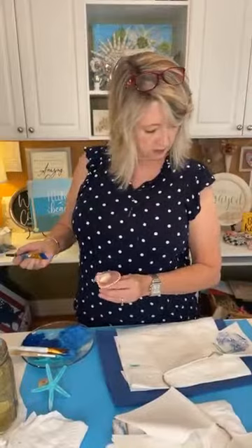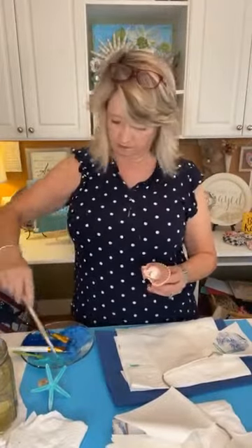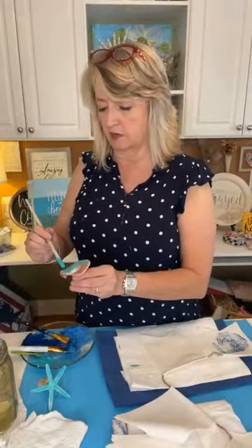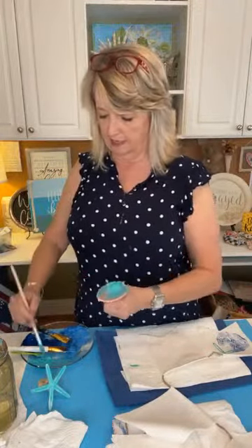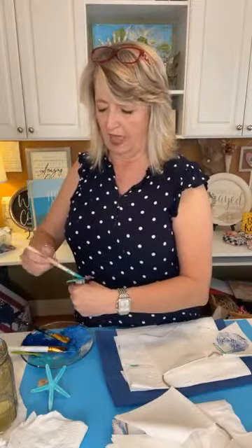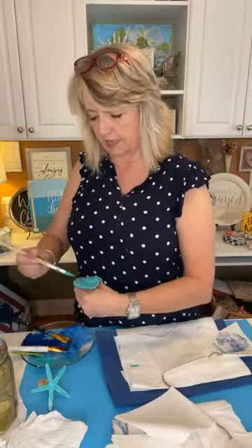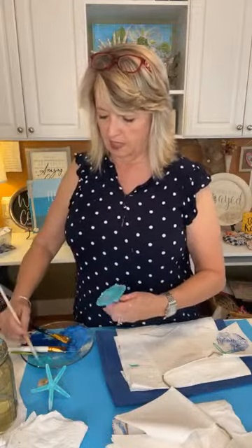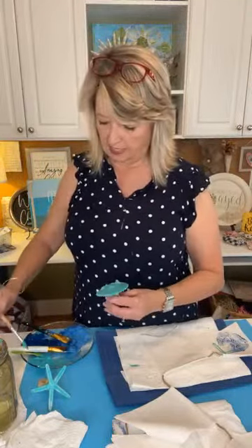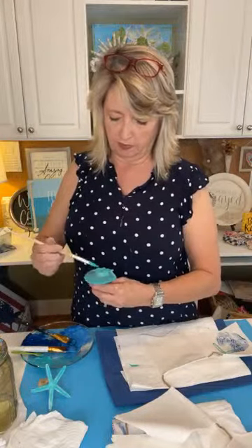Has anybody ever done the lemon idea? I was telling at the start of this video how I got this idea. Basically I was thinking about doing some tea towels by making stamps out of actual lemons, which I've done before but it's been a very long time. And then I started thinking about that table runner I've been working on, and also about these Dollar Tree seashells and wanting to do something with those.